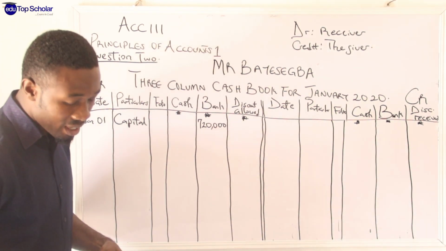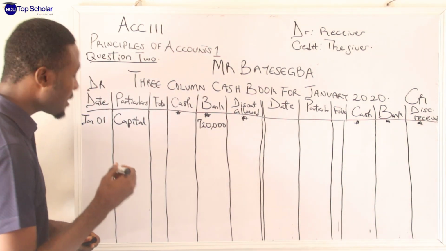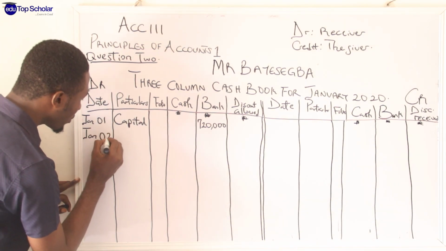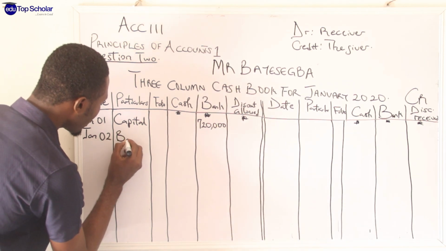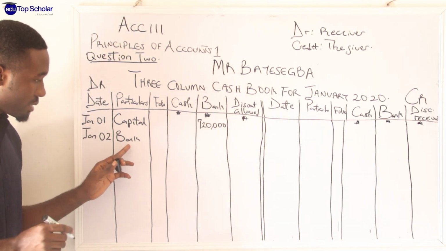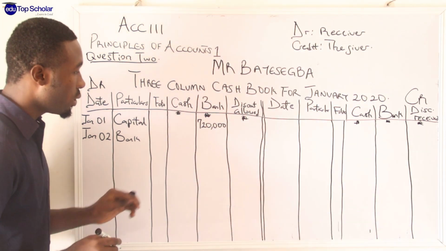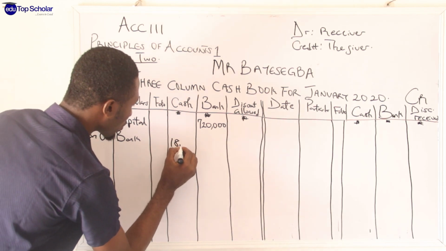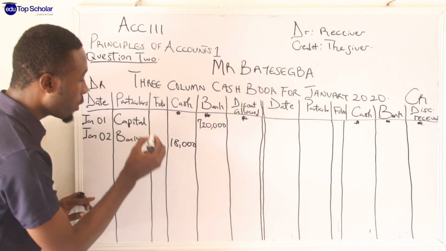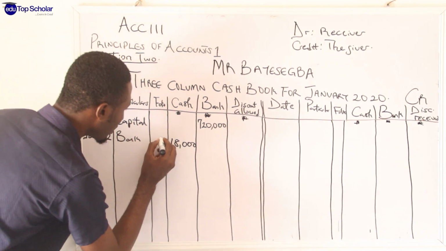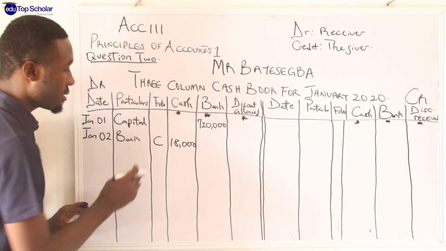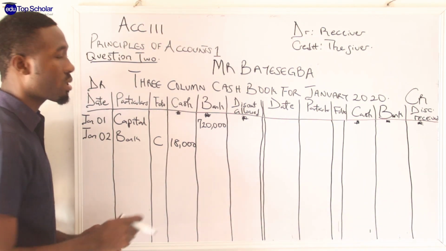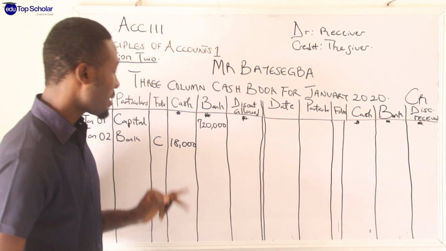So we've explained that it is a contra entry, and this is the way contra entries are recorded. I said they are recorded on both sides of the account. So January 2, it will be recorded here on the bank side as bank, the particulars of the bank. You can omit the folio, but when you write the bank here, then the money has to come to cash. Then for the folio, you can write to identify that it is a contra entry. It can be written as C. That is contra, to represent that it is contra. The money, when it is recorded under bank, will come to cash as an income.